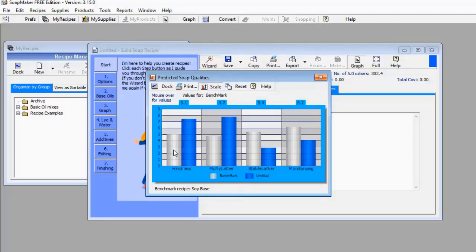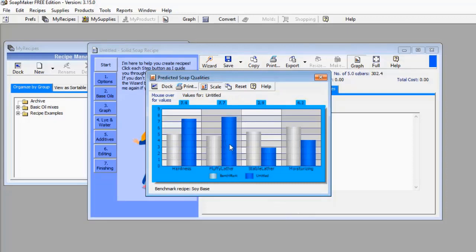Now, the whitish bar, let's look at the key. The whitish bar is the benchmark. The blue bar is the standard that the soap you're about to manufacture has given. Okay, now you will notice that for the hardness, my soap is going to be very hard, because you can see that the blue bar is far taller than the whitish bar. Okay, my soap is going to be very, very hard. It means that with this data that I have, my soap is going to be very hard because it has overshot the benchmark.